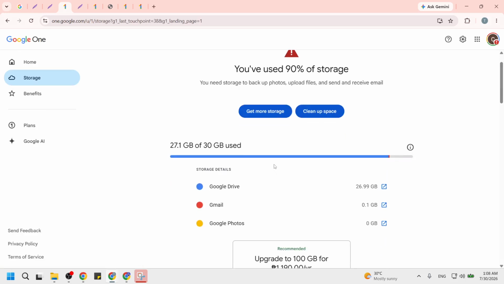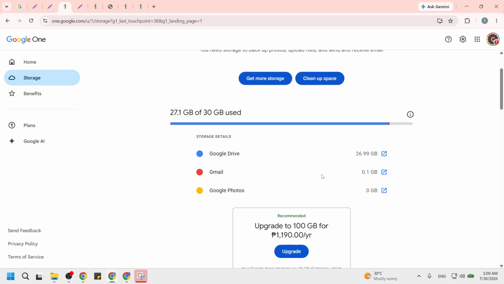If you have an active Google One subscription, the plan name, such as 100 gigabytes or 200 gigabytes, appears clearly near that storage section. You might also see the renewal term, like monthly or yearly, listed near the plan name. When that area is visible, you have successfully checked both your storage amount and the fact that your account is covered by Google One. If instead you only see a message about upgrading, that usually means you are still on the free tier and have no paid plan at the moment.